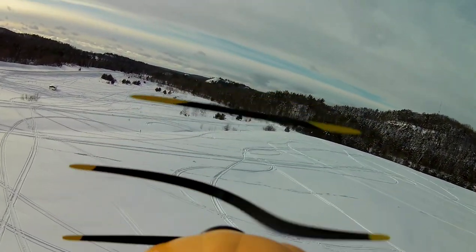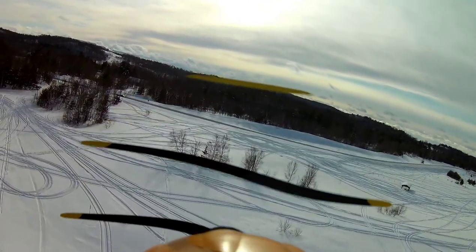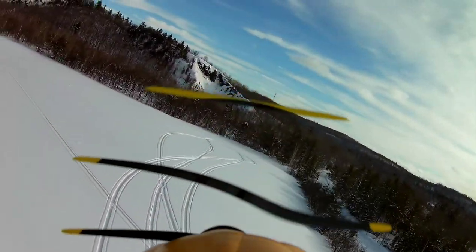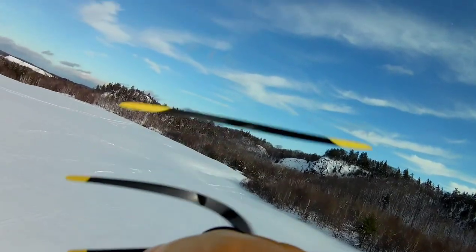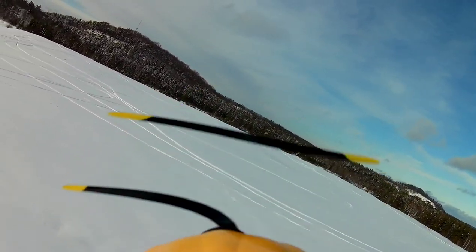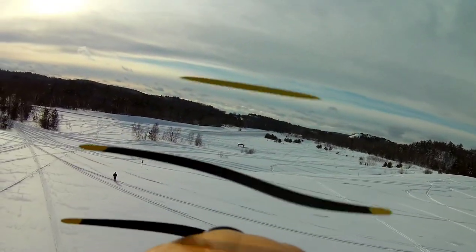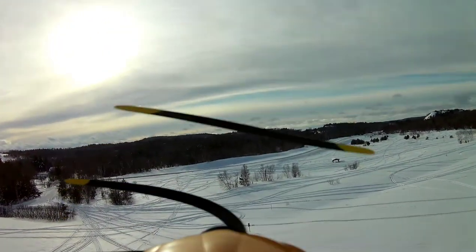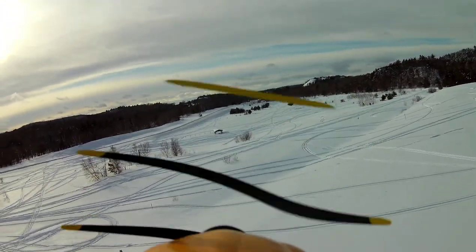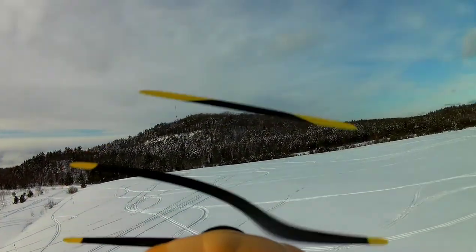This is the first flight after going back and getting into basic setup. I'm flying it right now in SAFE mode position zero on the function switch, just to get a good feel. And it doesn't feel like the airplane is trying to counter any of my inputs. Before, I would give it a hard roll and the airplane would actually fight me and go the opposite direction. So it looks like I cleared that up.